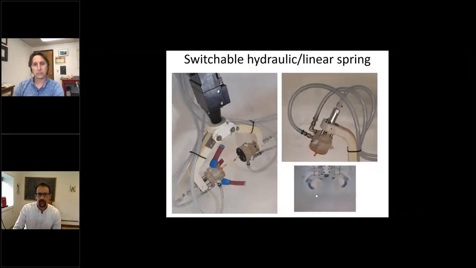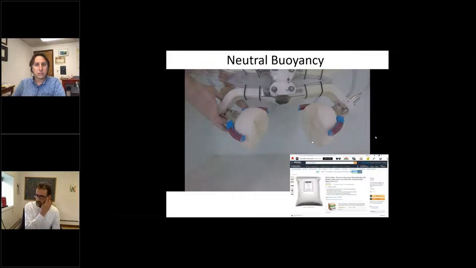There's a bit of a subtlety to this, which is that when you pull the fluid out of the membrane, it will retract a little bit. So there needs to be some means of keeping that in contact with the object. And we've accomplished this with a system that's actually two rolling diaphragm membranes. We might talk a little bit about rolling diaphragms in the near future, but they're connected to another rolling diaphragm so that you have a soft fluid pressure pushing the two clamshell grippers in as you grasp things. That's a hydraulic linear spring, which is a really interesting concept that comes from a Disney Imagineering lab.